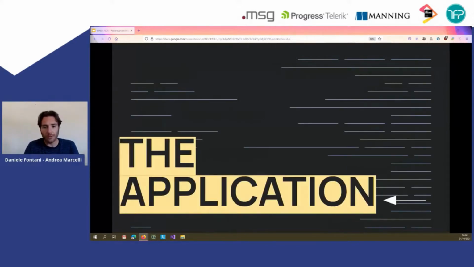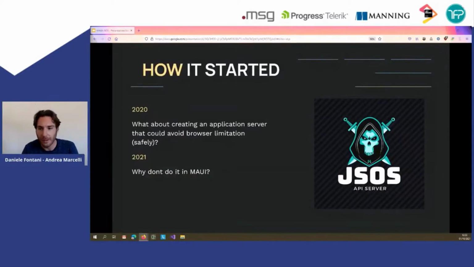So, what was the application? The application, as I told, is a toy application. It's one of my open source projects, and it was the right candidate because it wasn't something that had been made to be fired or to lose our job for something that went wrong. So we started from this safe application, a simple WPF project.